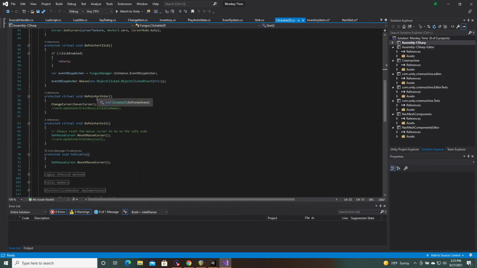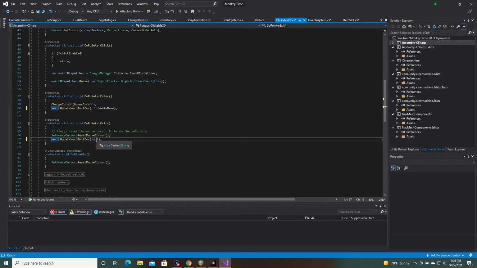And down here in OnPointerEnter, I want to call that UpdateVerbTextBox that we wrote before. So I wrote verb.UpdateVerbTextBox, and I entered the clickable name of the Clickable2D object that you're hovering over. And that's going to give it to us. So down here in OnPointerExit, I want to update the verb text box again, verb.UpdateVerbTextBox null, because I want to erase the clickable name from our string, because when we're not hovering over a clickable object, I don't want it to say anything anymore.